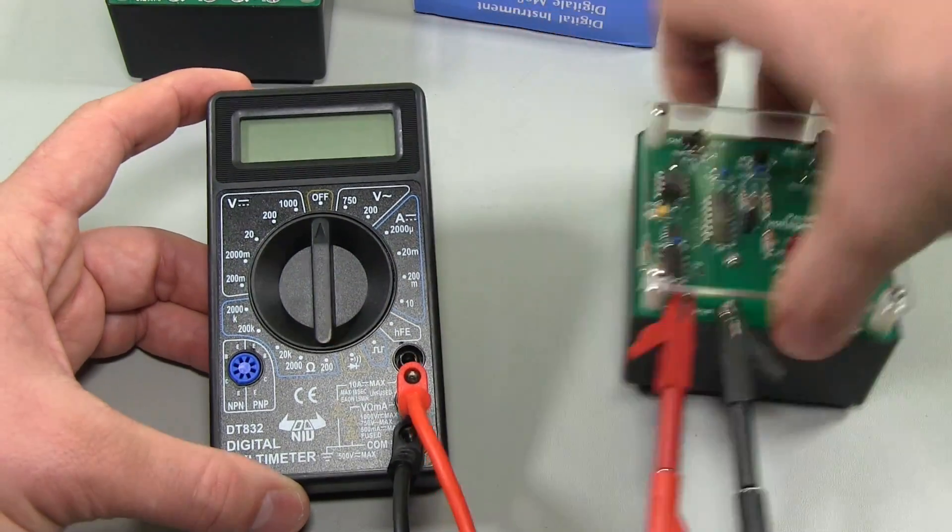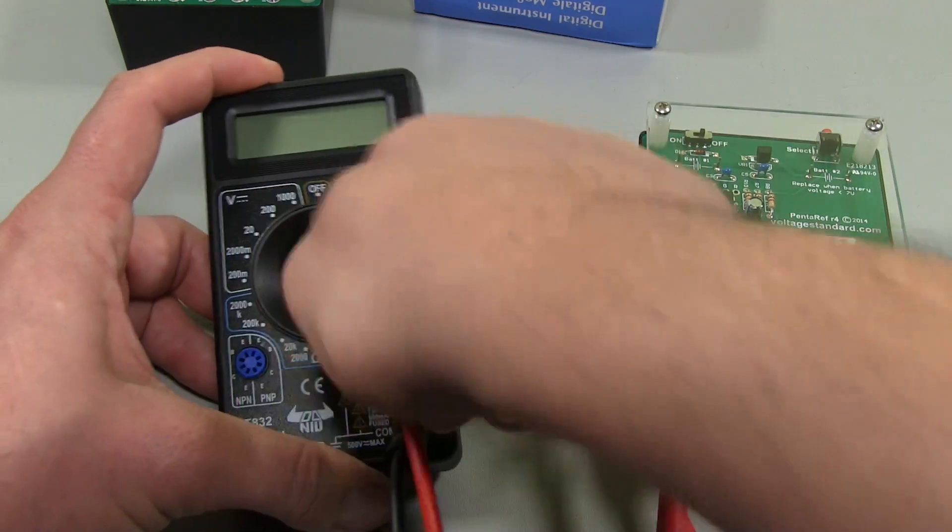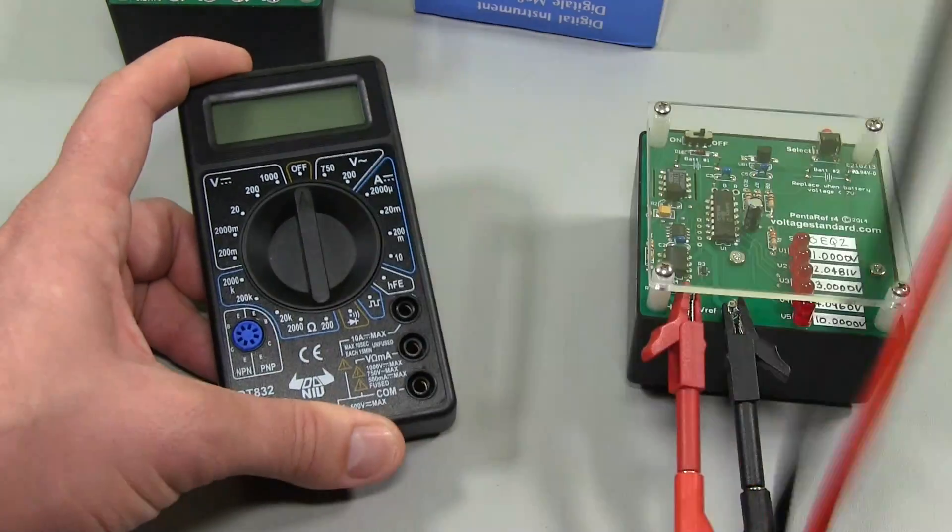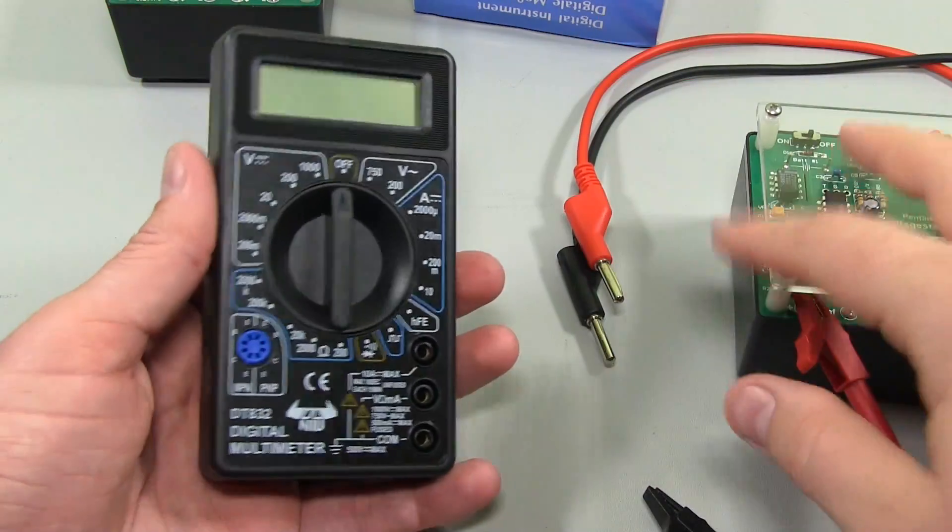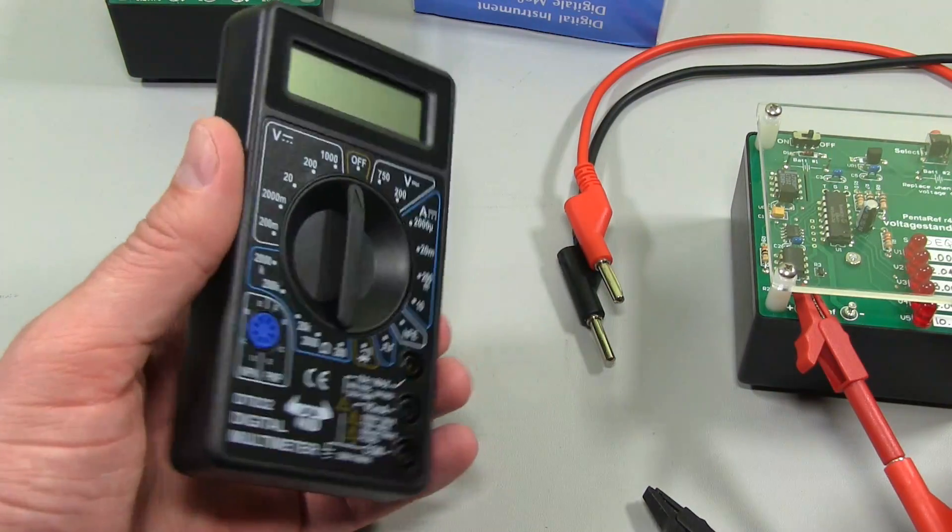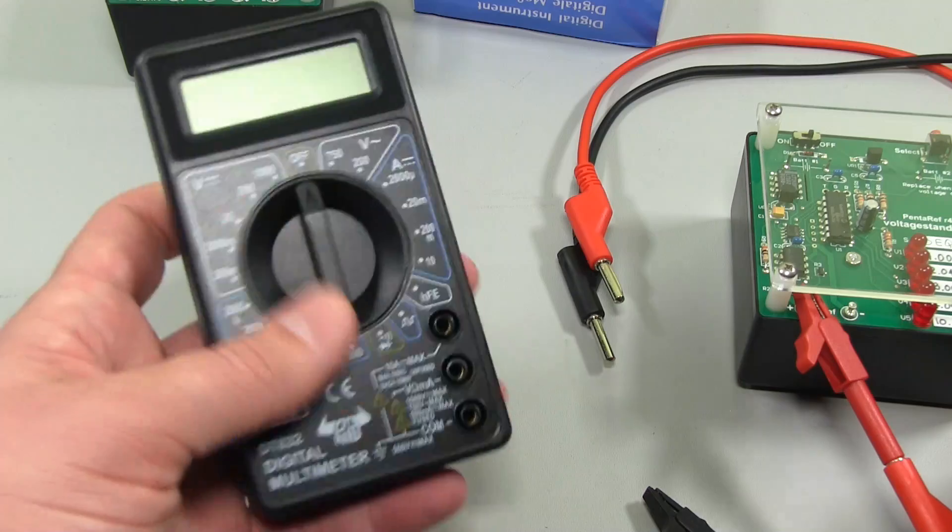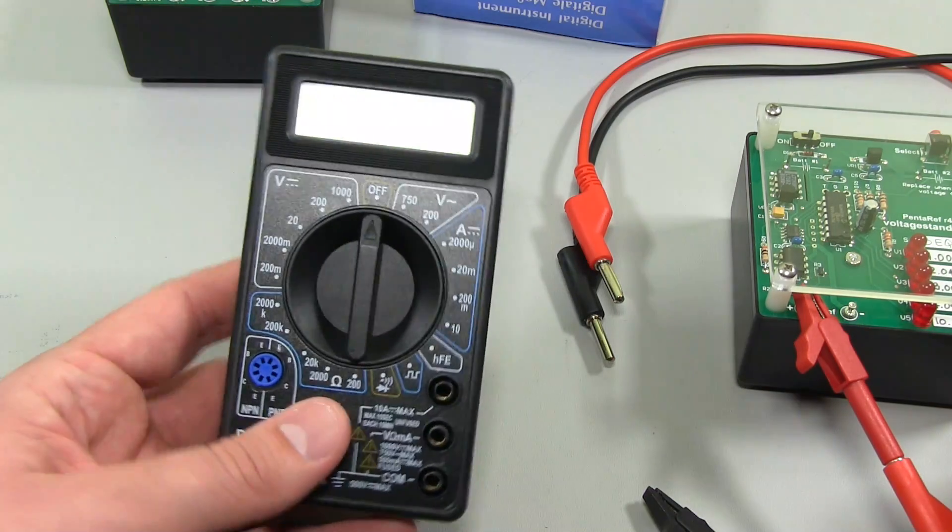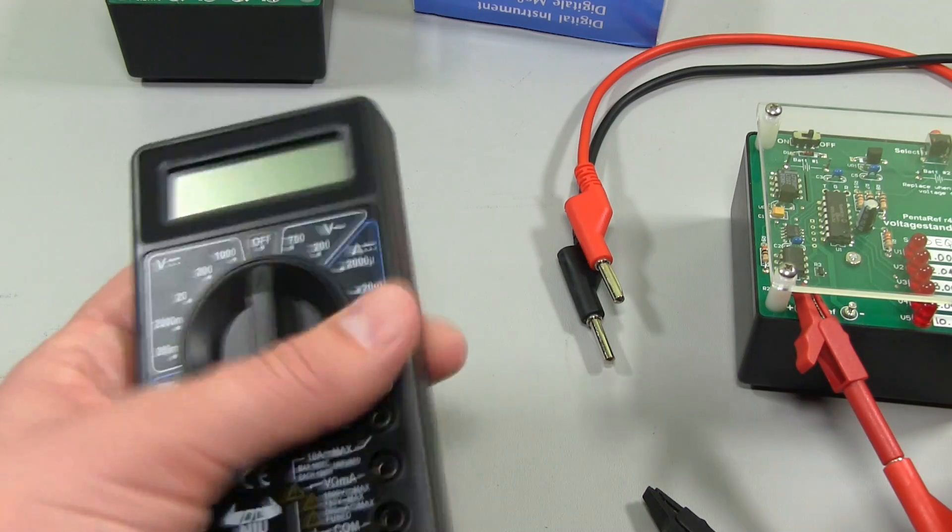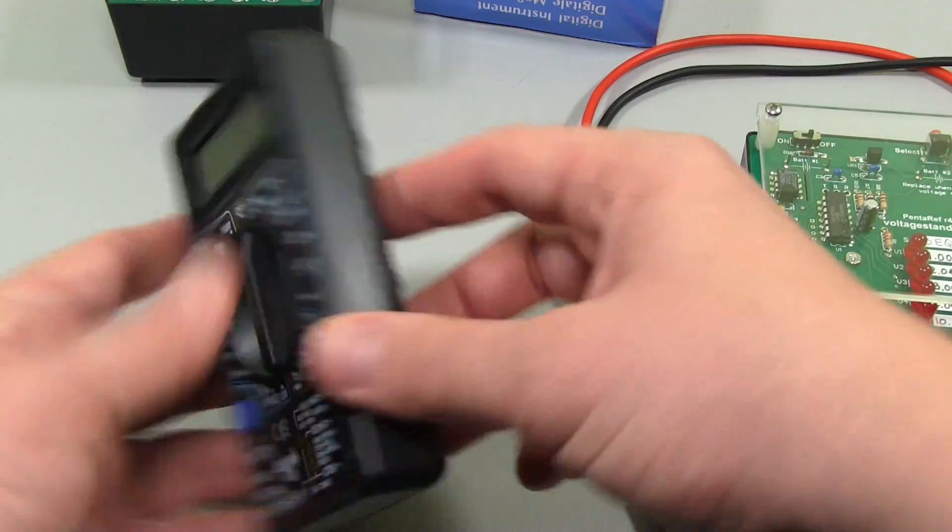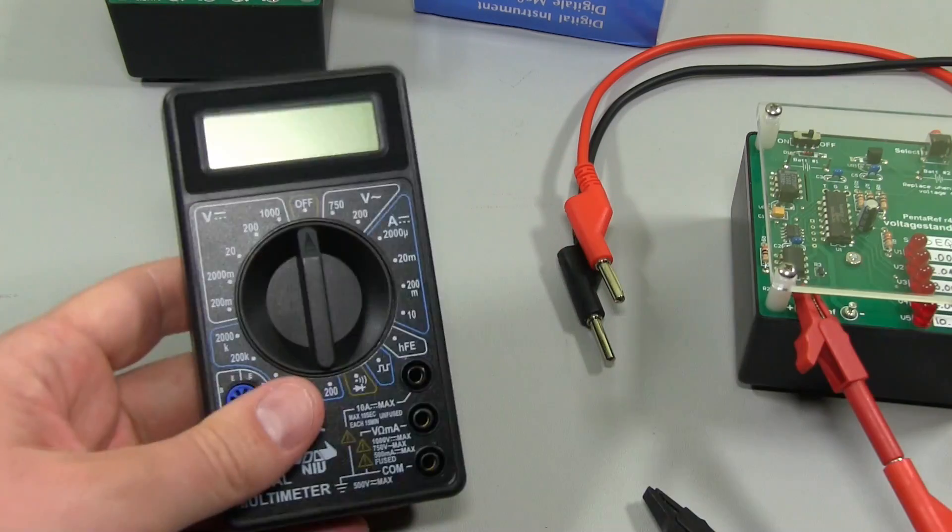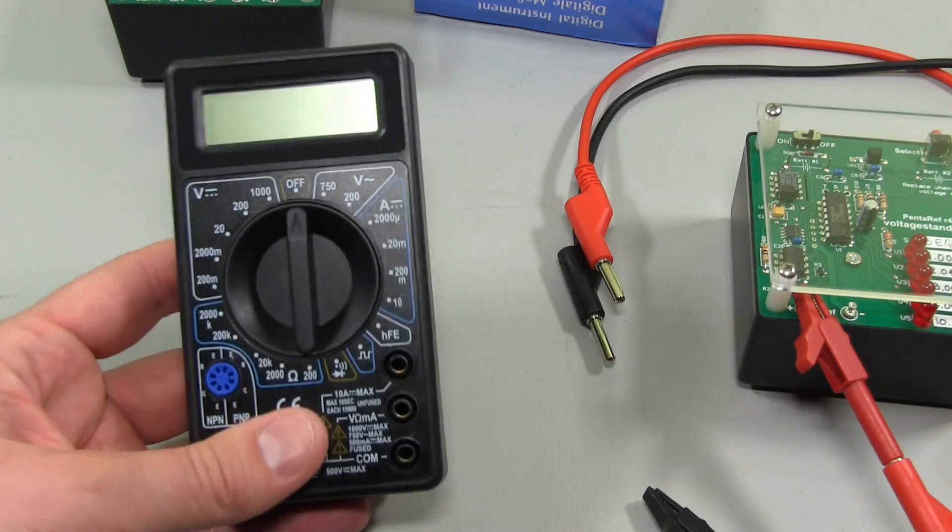There you have it, that was just a really quick video just to see and just to sort of prove how accurate these things can be for practically no money at all. So for something to chuck in your toolbox and use with Arduino and use with battery powered devices, you can't really go wrong. I mean, there's no bells and whistles, no auto ranging, frequency had some trouble there, no kickstand, it's really cheap and chintzy, but for a few bucks, I mean come on, that's pretty good. Just don't go plug it into your mains power and you should be good.